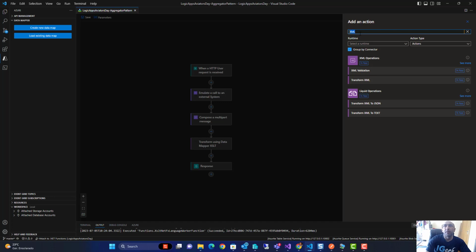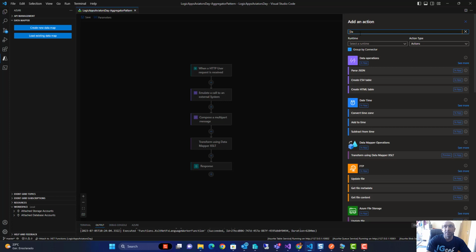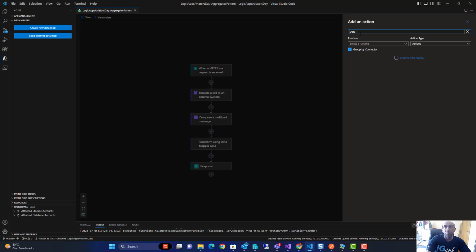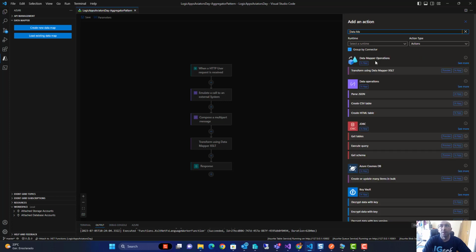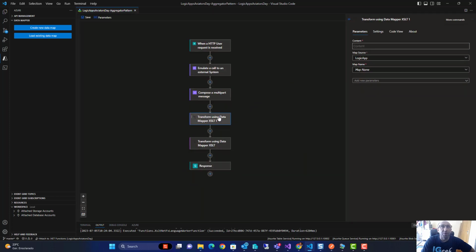Okay, but now we have this data mapper, and you see that there is a new action here, the data mapper operation and transform using data mapper XSLT.